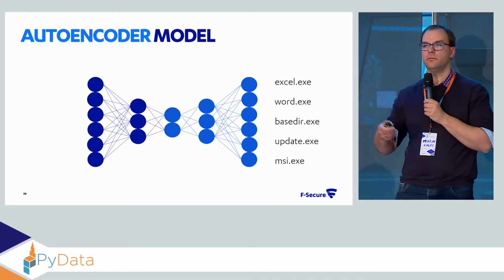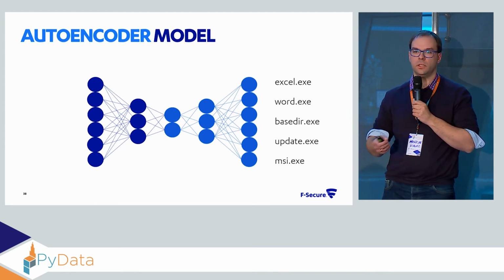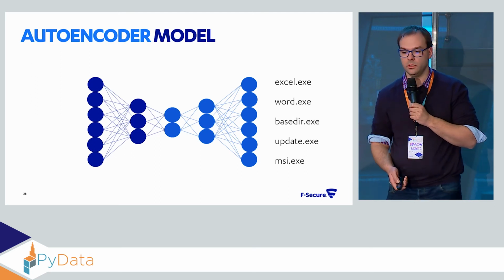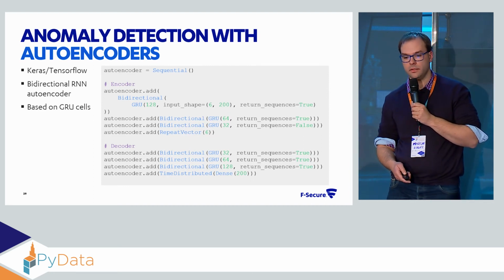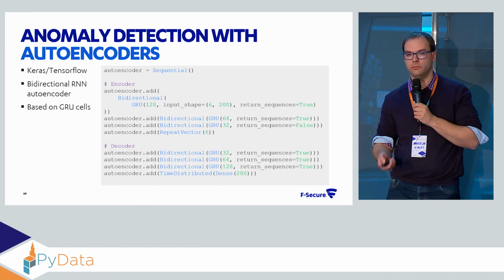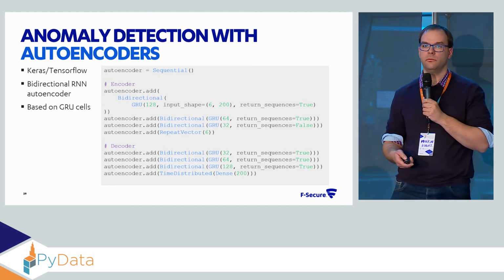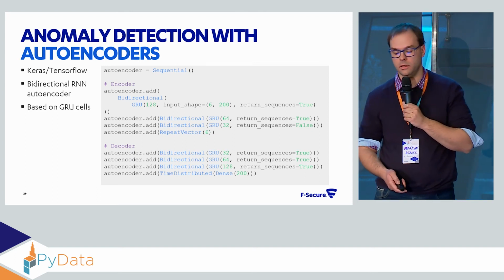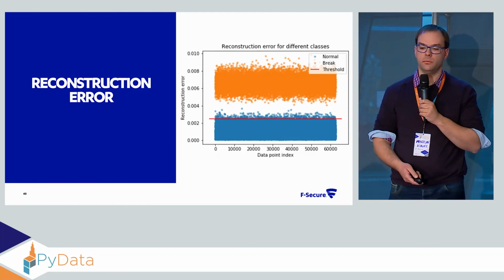So the assumption for the autoencoder is that we would like to overfit so that it will learn the patterns that were in the training set, but when you pass new data that was never seen, the reconstruction error should be big. And we actually applied it to an LSTM recurrent autoencoder, and we use GRU cells because they are just a little bit faster. So we had 3 layers for the encoder and 3 layers for the decoder. And actually, this is basically a proof of concept that it works.